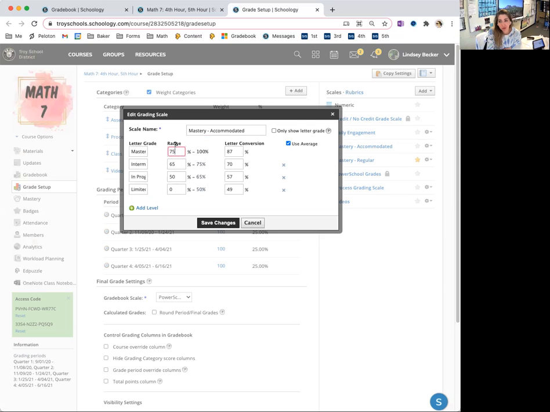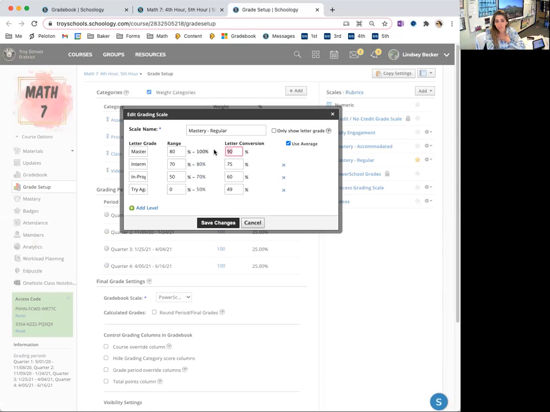But here, this is where it's a little bit weird. So my letter conversion, and I didn't think about this until now, it didn't go to 100%. It goes to 80. Now this is for my accommodated kids. Let me go to my regular kids. If they get an 80 to 100%, a 90 is going in the grade book. I see. So you have to decide. For me, I'm really only looking at, do you have your quiz mastered? I don't care if it's a 90 or 100 or an 80. I just care, did you get to that standard? So that letter conversion isn't as important for me.